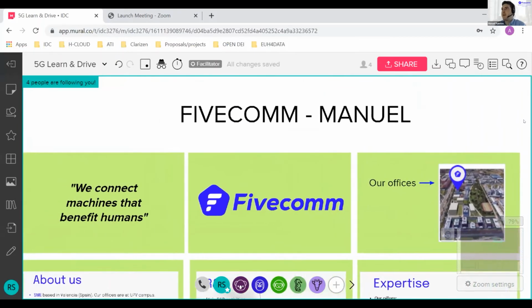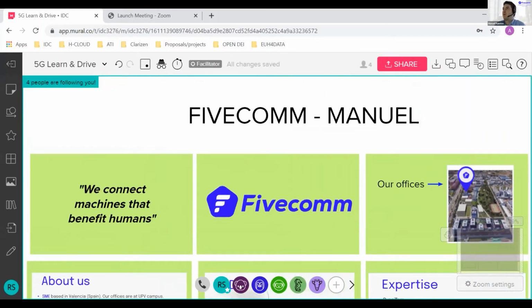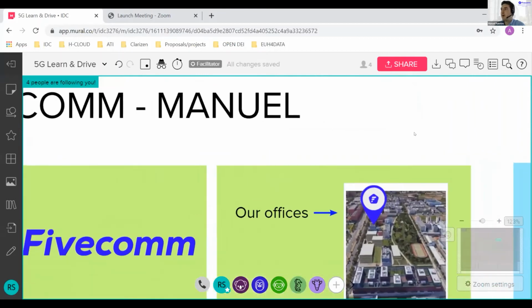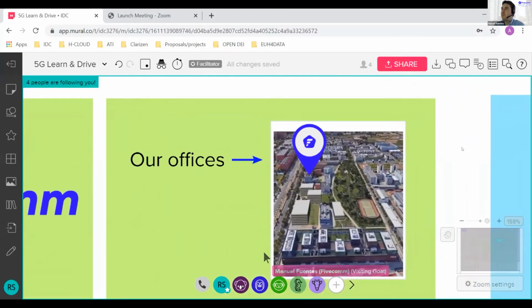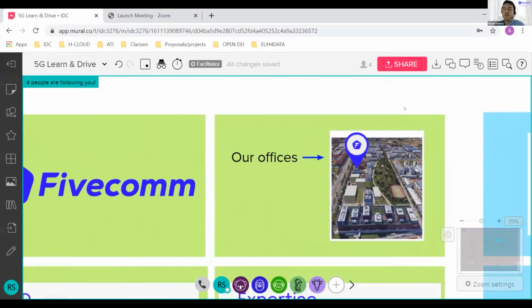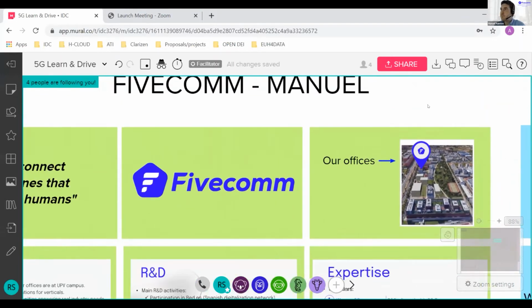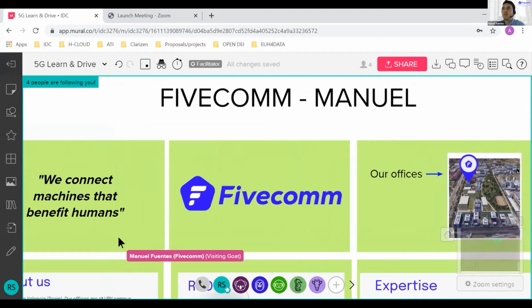Thank you, Richard. Okay, so we are 5Com, an SME that is based in Valencia, on the UPV campus, as you can see here in the top right part of my mural. Basically, we were founded in 2019. And our motto is that we connect machines that benefit humans.